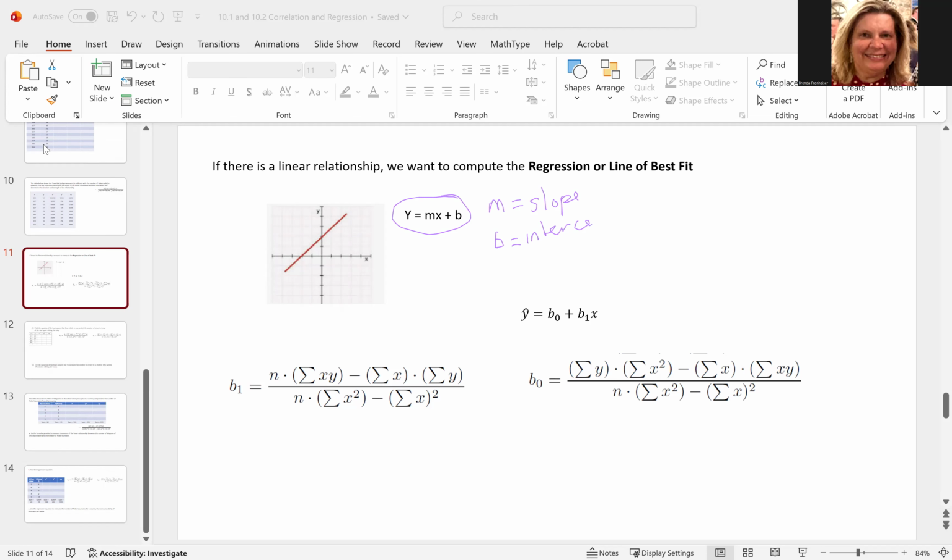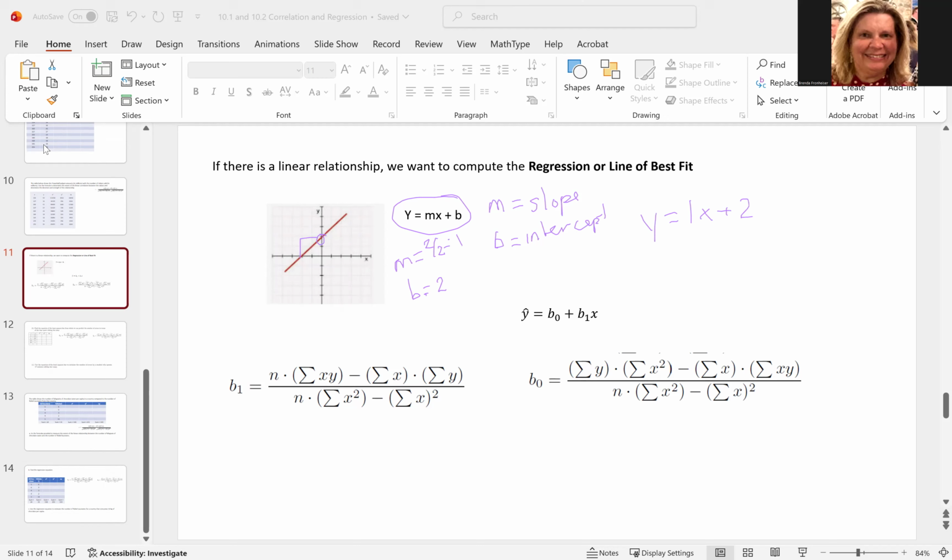So if I look at this graph, my y-intercept is 2, because that's where it crosses the y-axis. And my slope, remember from rise over run, from one point to the other is maybe up 2 over 2. So it has a slope of 1. So my equation would have been y equals 1x plus 2.